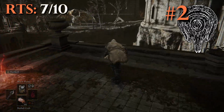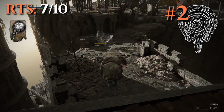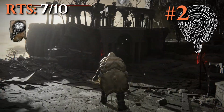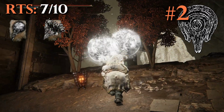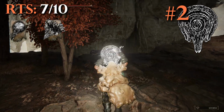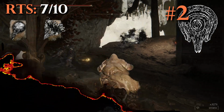RTS, 7 out of 10. Black Flame is your basic corkable projectile that I keep mentioning, except it also gains some small additional range if fully charged, as it gains a slightly larger hitbox. This isn't very noticeable, however. The spread on Scouring Black Flame is decent, and its hitbox is such that it can hit the same enemy twice, though it is somewhat difficult to free aim and just misses completely at times.